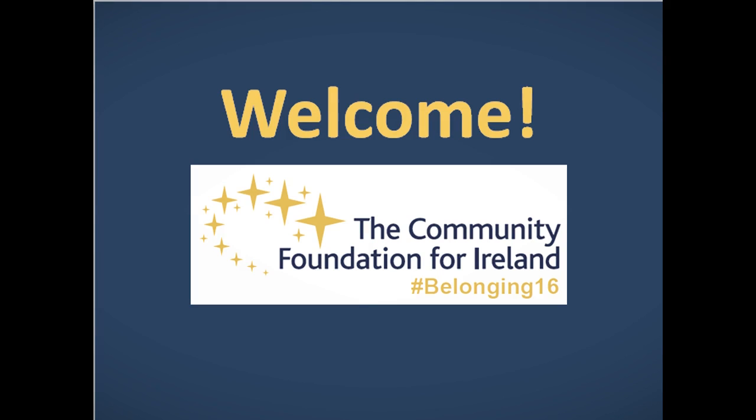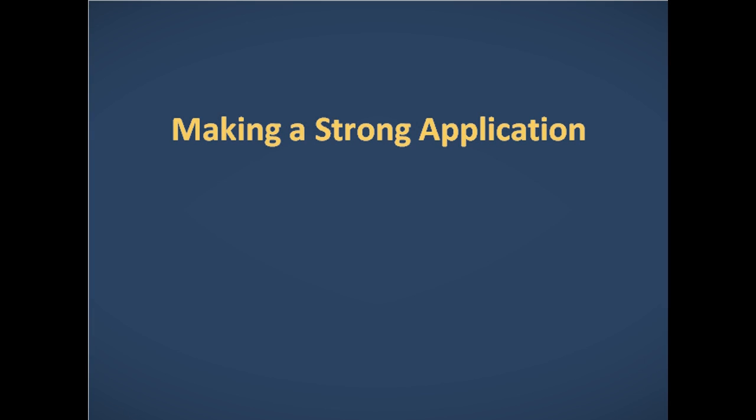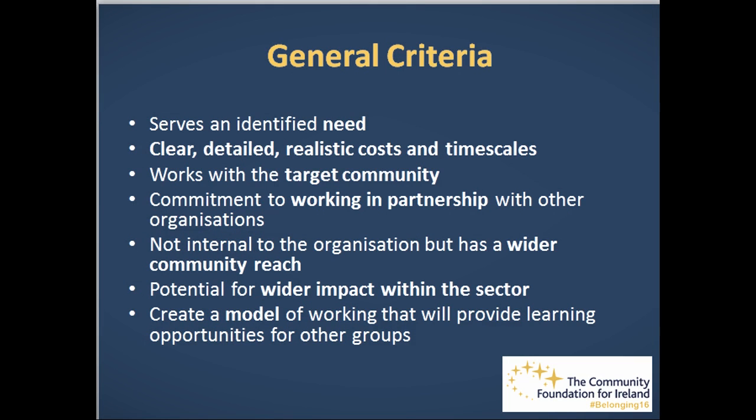I will now talk you through how to make a strong grant application. In terms of criteria, there are some general guidelines you should follow that are applied across all of our grant schemes. First, you should ensure that your project serves an identified need. Be careful to include clear, detailed and realistic costs and timelines.